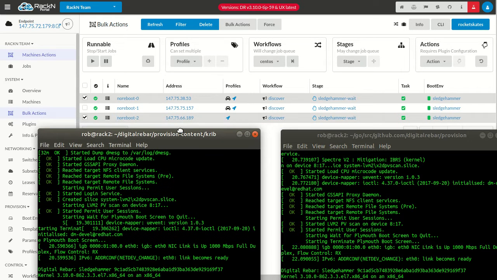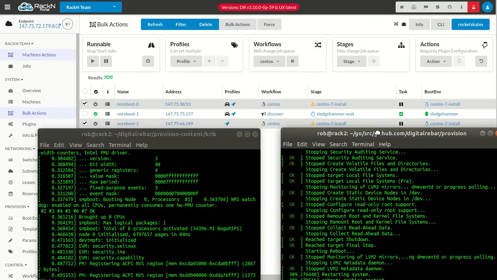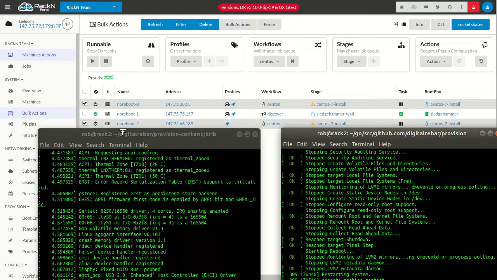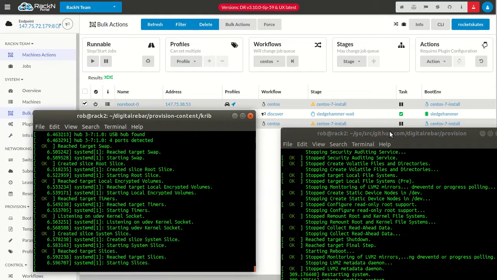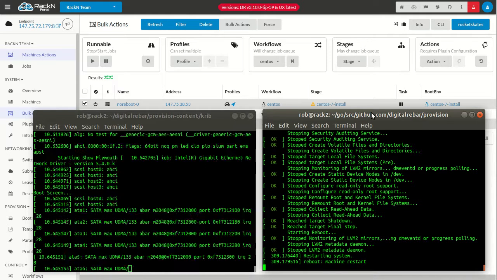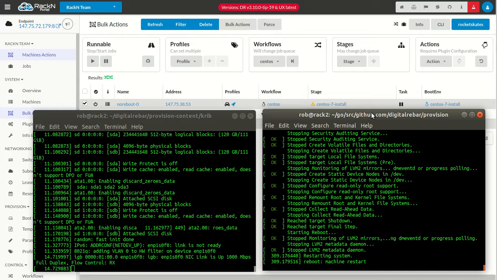All right, so we've got our two terminals. I'm going to go ahead and click CentOS over here and then jump back to the terminal so you can see them. Both of them start acting right away. Well, that's not really true. One of them, the one on the left, kexec'd and immediately started the CentOS install process. So no reboot. The one on the right, it's rebooting.